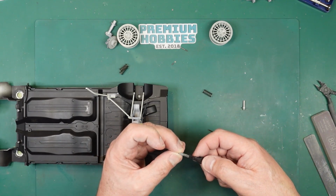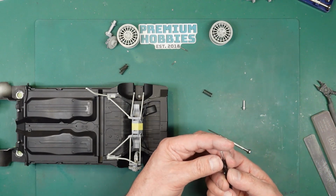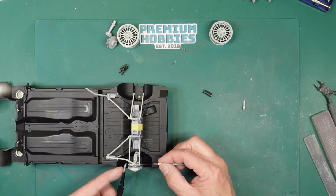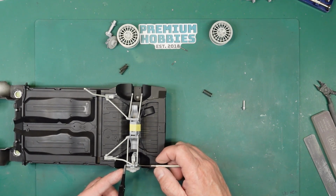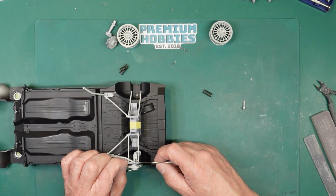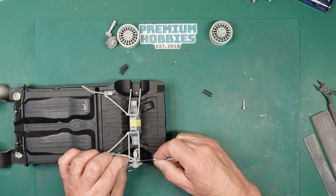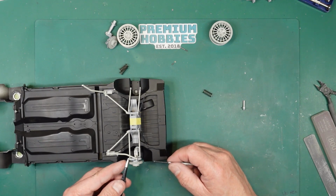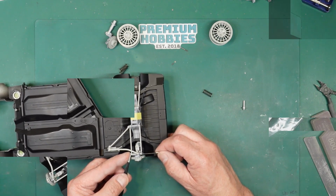Oh Jesus, now you can see why I took the wheel off. Okay, so we'll hold that in the tweezers there. It'll probably go pinging out across the room in a minute. Try and find the slot in this pathetic screw. Just turn it and hope the nut picks up on the thread. I think actually, guys, it would be easier to assemble this suspension off the car and then glue it on. Oh, come on, for Christ's sake. Okay, so we got there in the end.